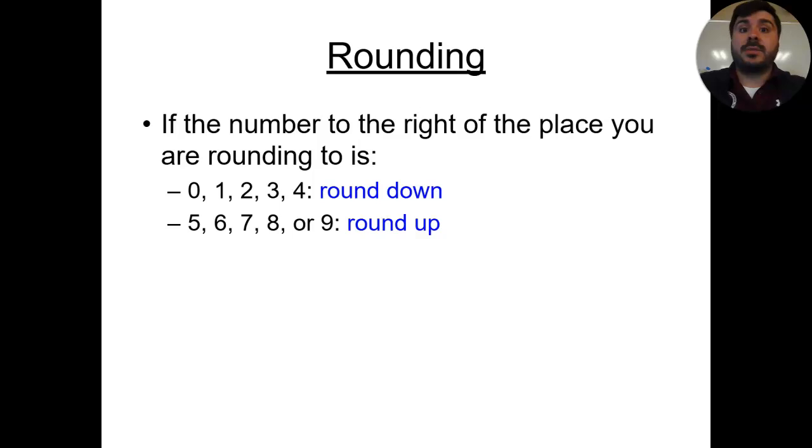This is going to be very, very brief review, making sure we're all up to snuff on what rounding is, right? So when it comes to rounding, guys, if the number to the right of the place you are rounding to is either a 0, 1, 2, 3, or 4, you don't round. They call it rounding down. Whereas if that digit to the right of the place you're trying to round is either a 5, 6, 7, 8, or 9, you are going to round that actual number up, right? So we're going to apply that rule going forward.